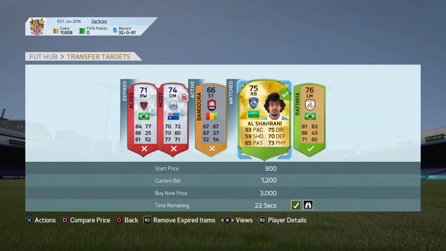You always want to make sure that you can make profit. And that's why it's better to snipe the cheaper players as well, because even if you don't end up making any profit because people undercut you, it'll only be by a couple of hundred coins, so you're not losing out on much anyway.